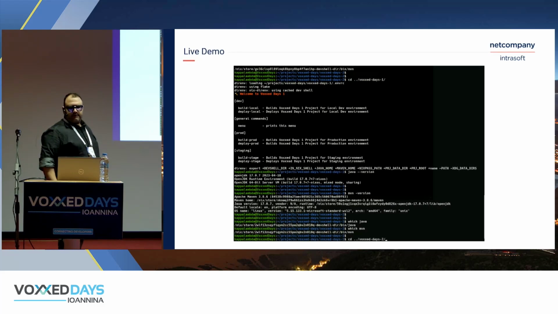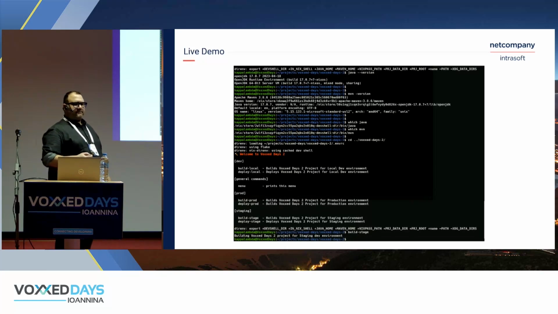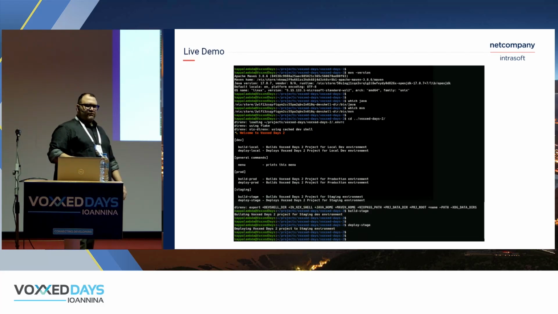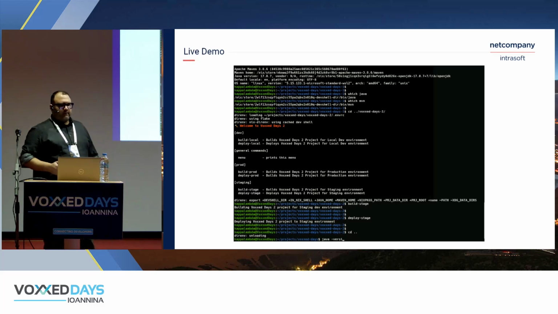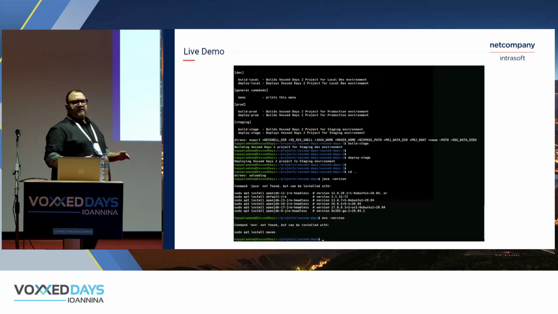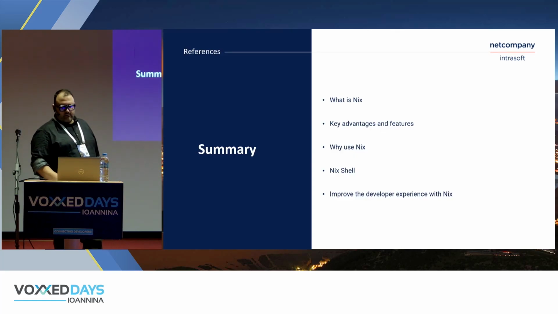Let's go back to project 2. Here, as you can see, there is a menu that we can pop up with the command menu, and those are commands that execute terminal commands that we want our developers to use, like deploy, stage, or something like that. And when we exit, again, our environment is refreshed, and we do not have any Java or Maven version in our system configuration. And that's it, our live demo.